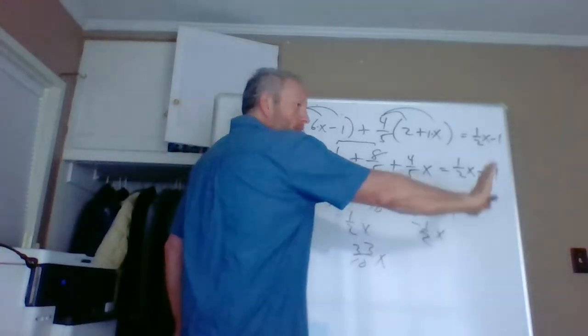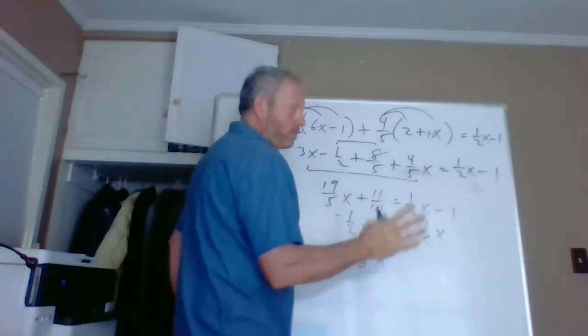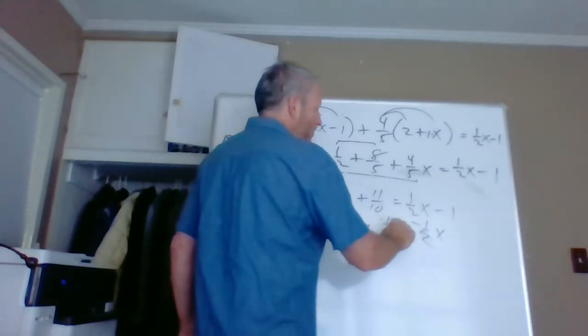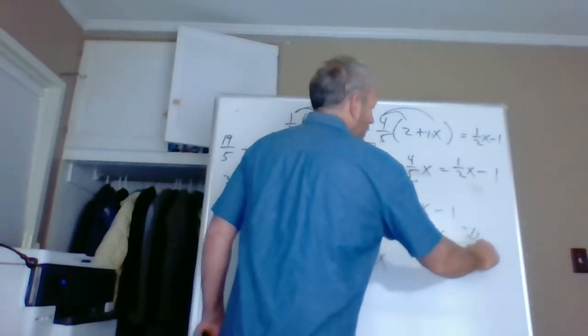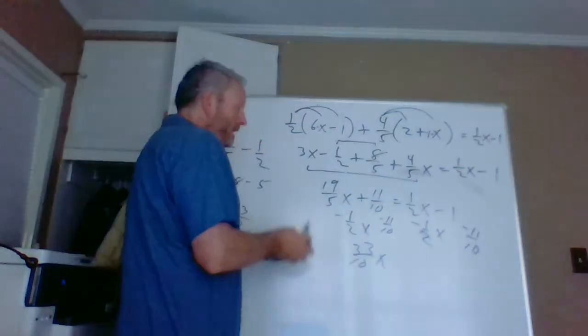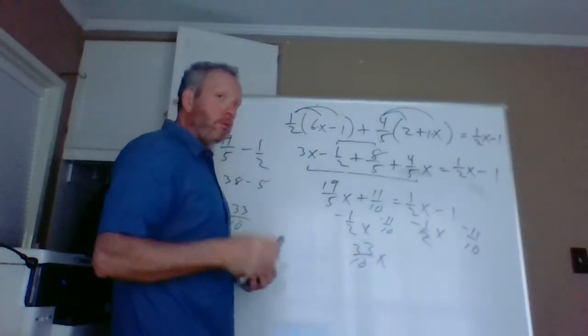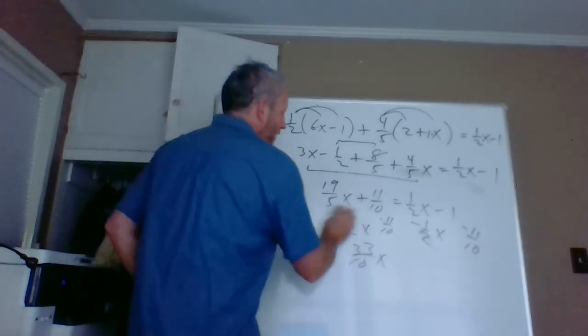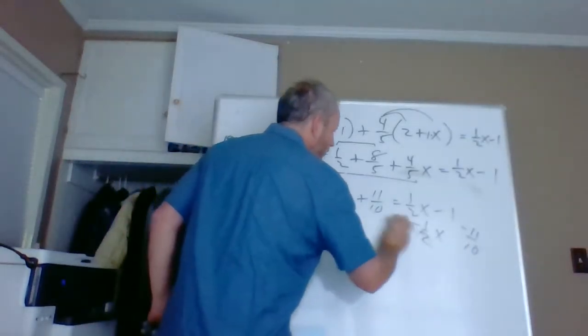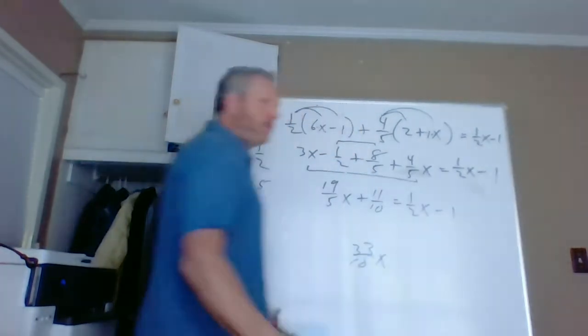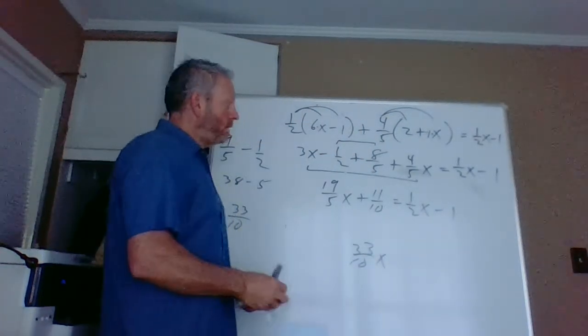I want to get plain numbers over on the right-hand side sooner or later, so let's go ahead and do it now. Let's subtract 11/10 from both sides. Now, this is getting pretty messy looking here. So let me show you how I will normally write it. I won't normally write that down. I'm going to keep saying this: can you? Yep. If it works for you, please, please do it.